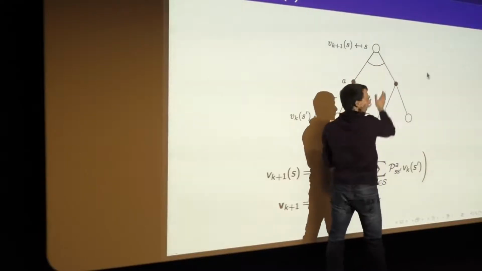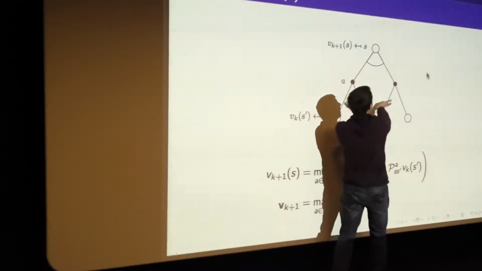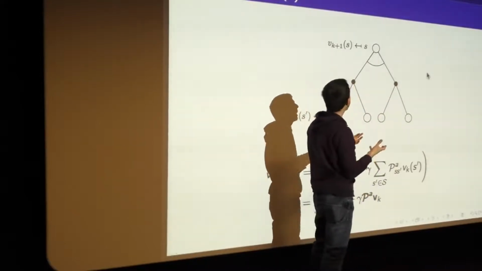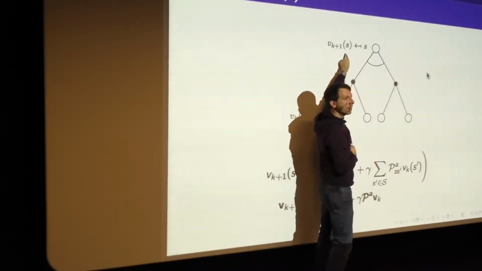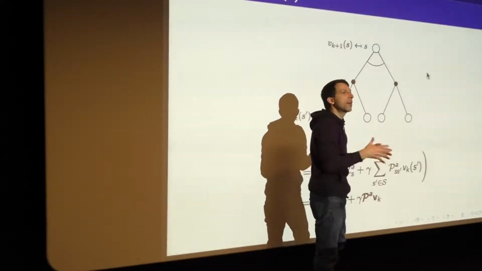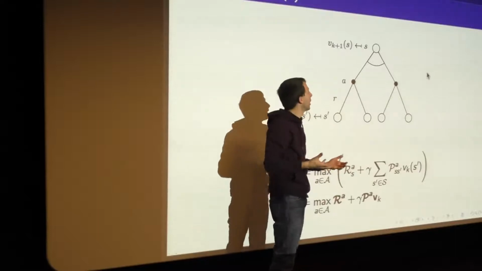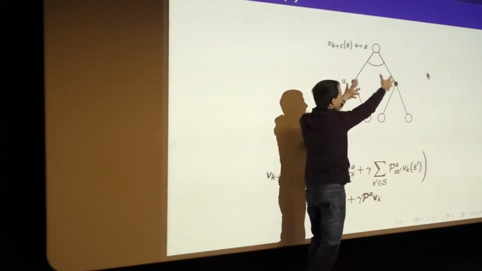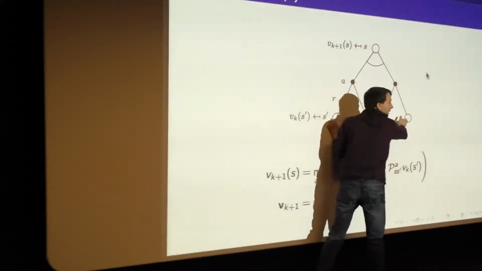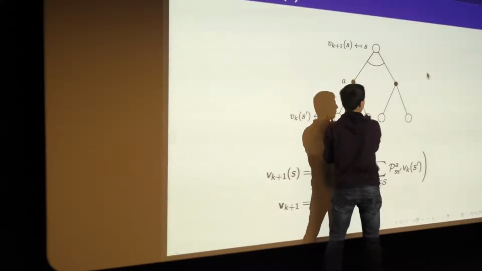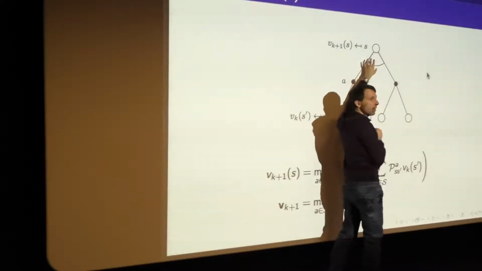This arc means a max in these diagrams. We back this up all the way through, doing this one-step look ahead, to give us one new value in our new iteration vk plus 1. Then we do that for all states. Every state gets a turn to be the root, and we figure out our new value function vk plus 1. Then we iterate: we plug vk plus 1 in at the leaves, figure out our next iteration, and pass it all the way back up again.